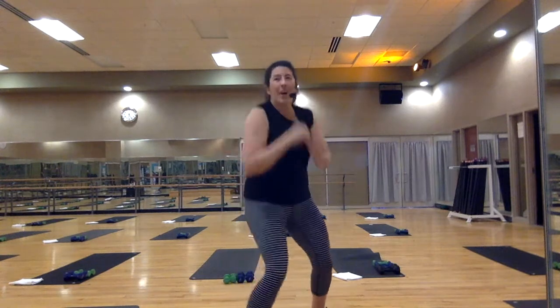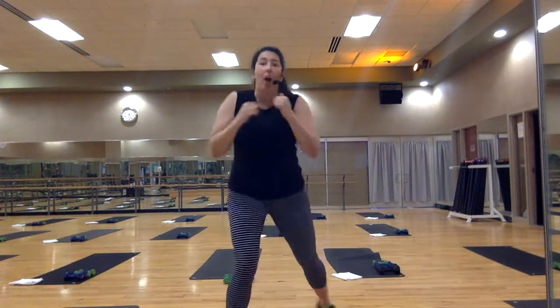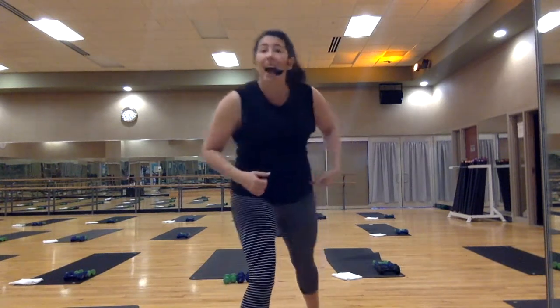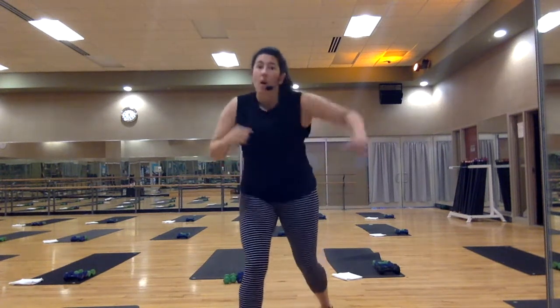Eight, seven, six, five, four, three, right hooks. Hook, hook, hook, hook, yeah, hook it. Now, back heel is popping up, right? That's to allow the right hip into that hook. Hook, hook, hook.